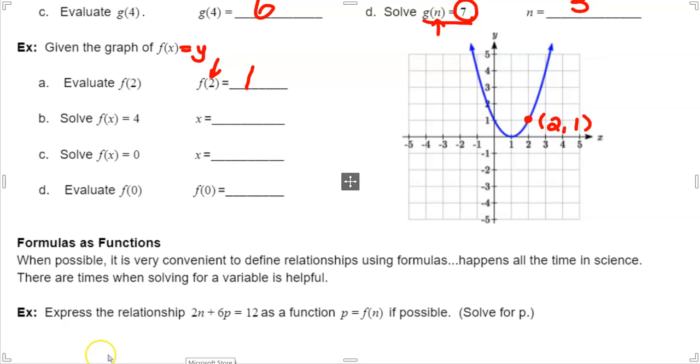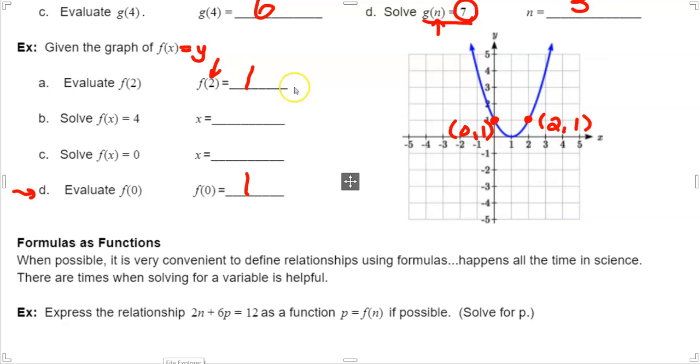Now let's skip down to letter D, because then we also have an evaluate. So let's find when x equals 0. Here's negative 1, 0. Here's the corresponding point. That is the point 0, 1. And again, if x equals 0, what is the y value in this case? It is also 1 again. That is the output that goes when x equals 0.